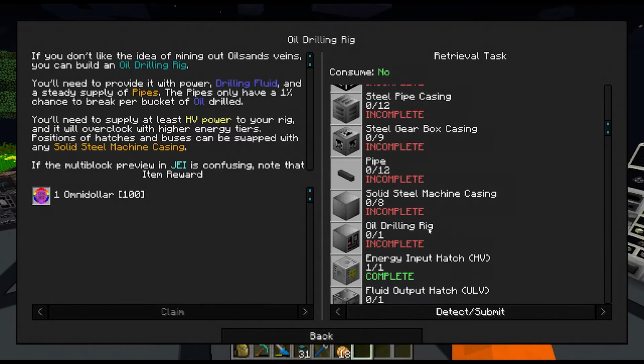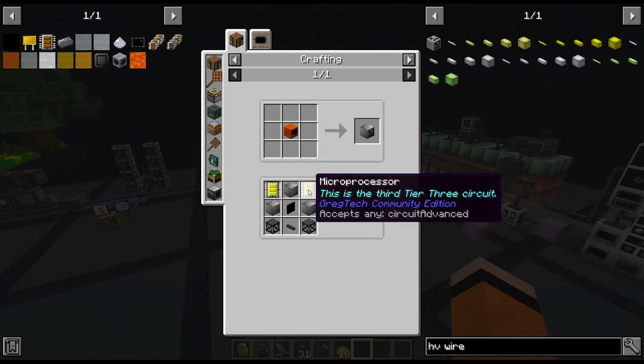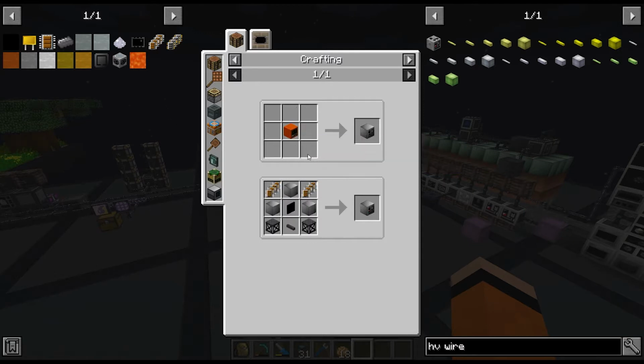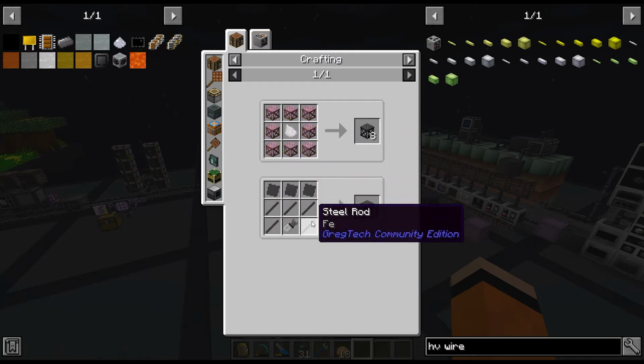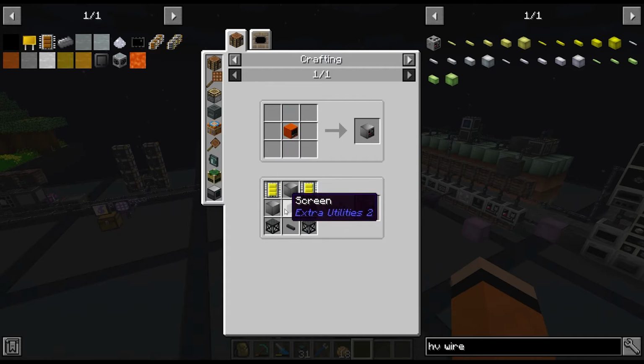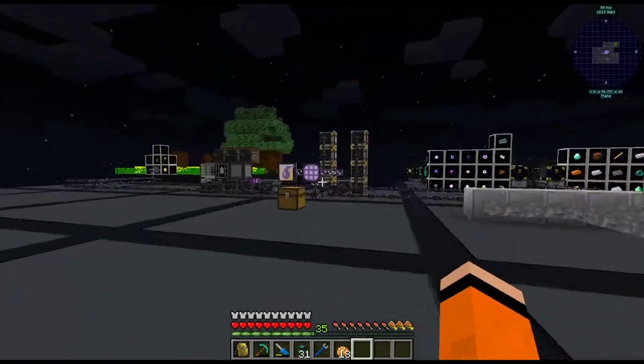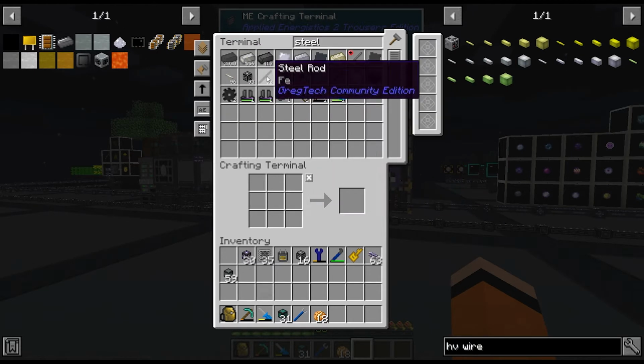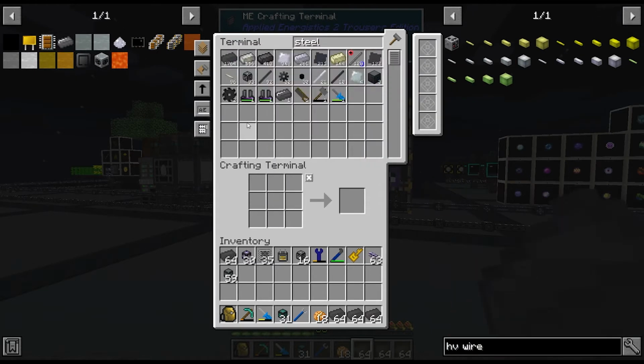So this oil drilling rig is going to require a few things. First of all, it does require the tier 3 circuits, and it's mostly just steel. It's a lot of steel rods, steel plates, which we have a lot of by now. I've just been batch crafting it like hundreds at a time, so I'm up to like 2,000 steel already. I might need to get some more steel rods. Actually, I should get those going.